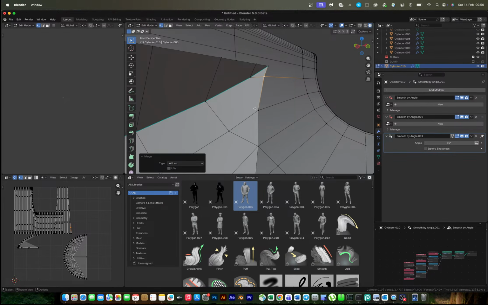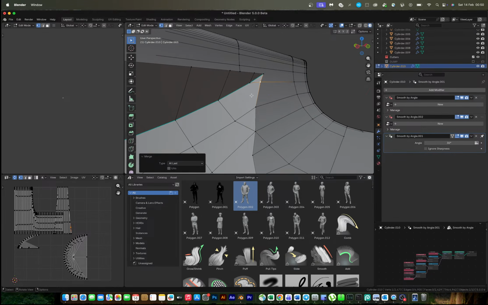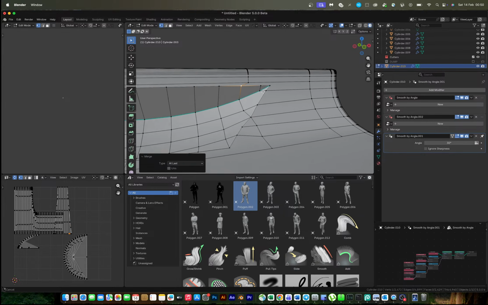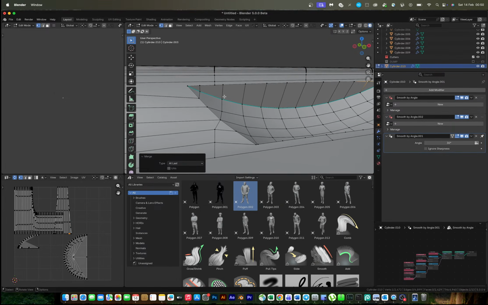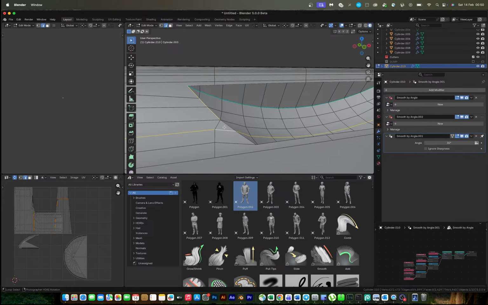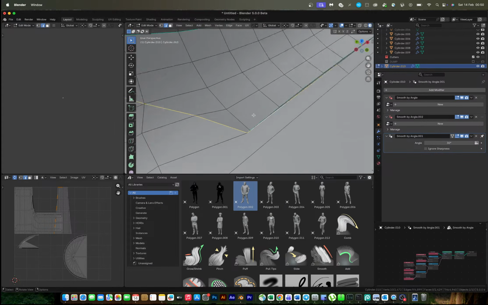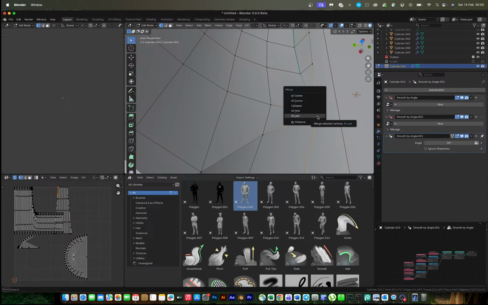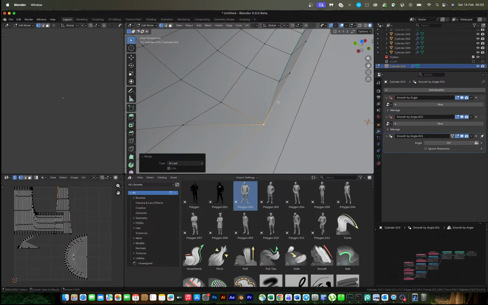Merge at last. And I think I want to merge this also. I think this is pretty cool. And I actually think there are so many very close vertices here, so I'm going to resolve this one to the last, just like so.